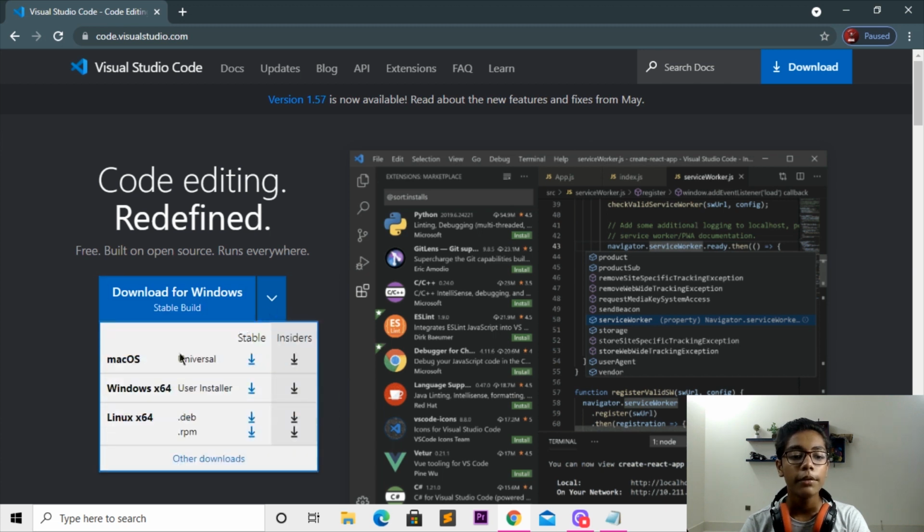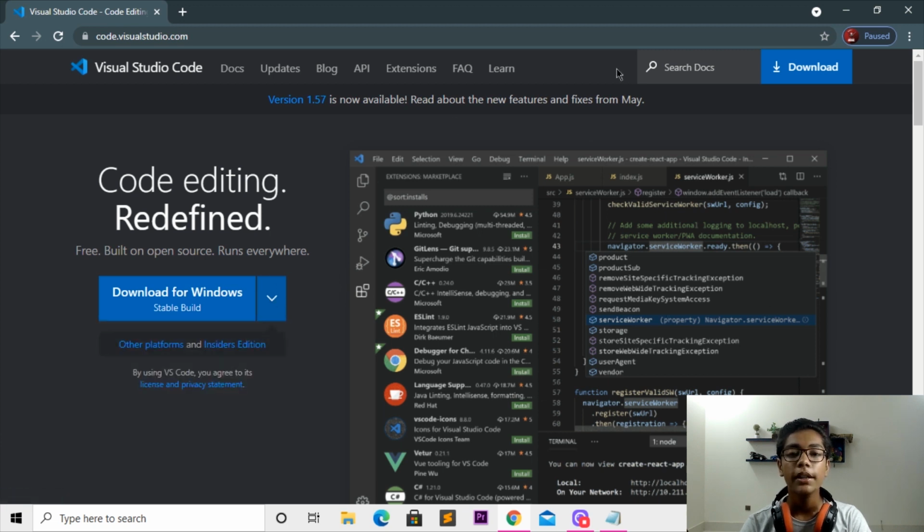Or if you don't have the 64 version, because there are two bit versions of Windows, 64 bit and 32 bit. If you're using 32 bit, just press this install to install. If you're using 64 bit, just use this one to install. Okay, so like that you have to install that, and then you will do the rest.